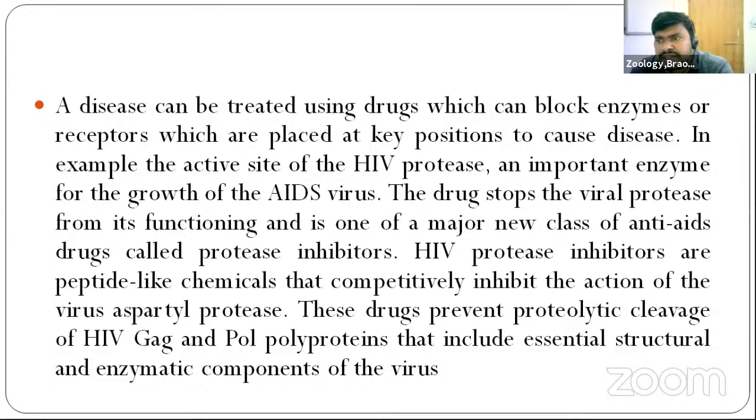The drug stops the viral protease from functioning and is one of a major new class of anti-AIDS drugs called protease inhibitors. HIV protease inhibitors are peptide-like chemicals that competitively inhibit the action of the virus aspartate protease. These drugs prevent proteolytic cleavage of HIV Gag and Gag-Pol polyproteins, which include essential structural and enzymatic components of the virus.